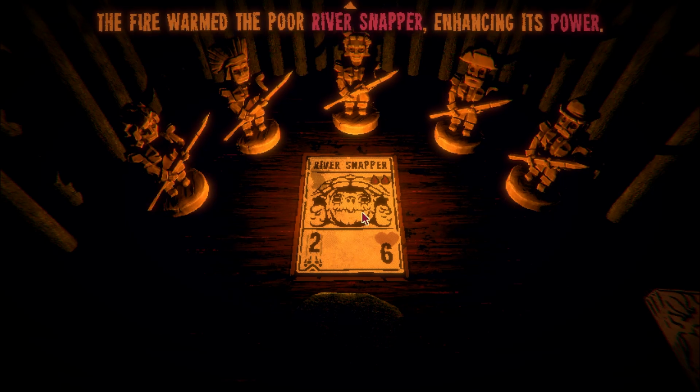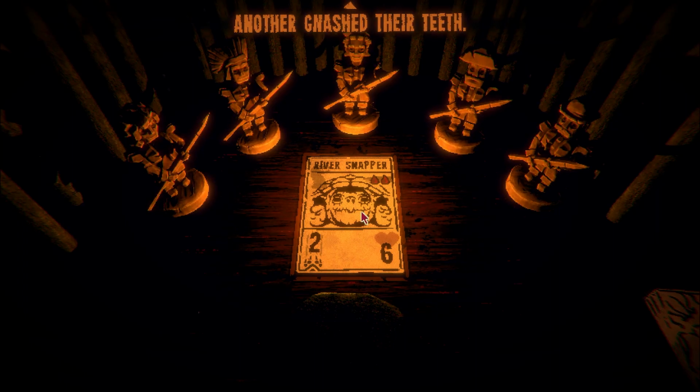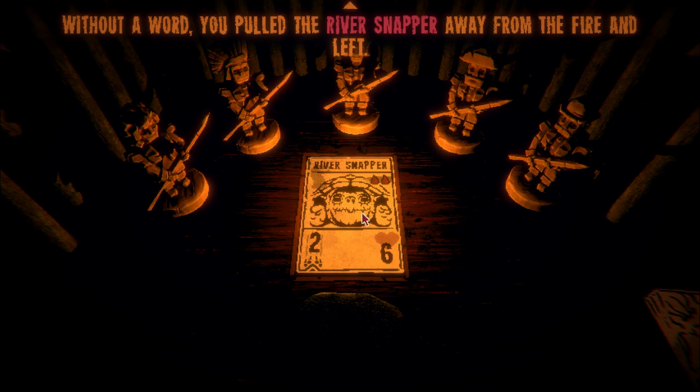The fire warmed the poor river snapper, enhancing its power. When the survivors reached towards it, another gnashed its teeth. Without a word, you pulled a river snapper away from the fire and left.